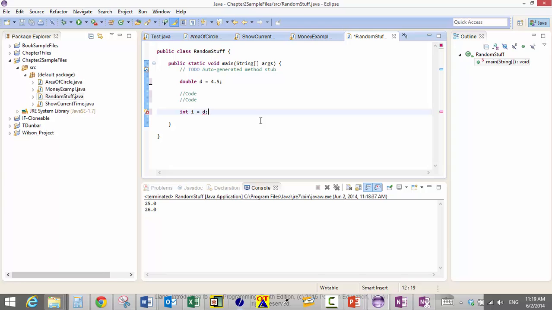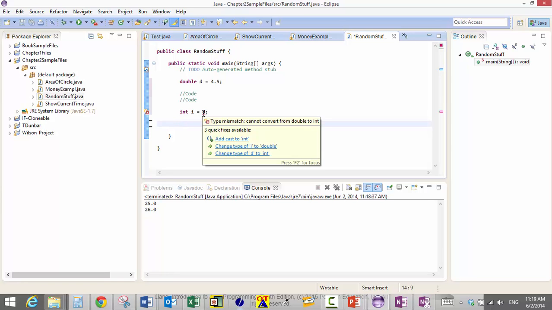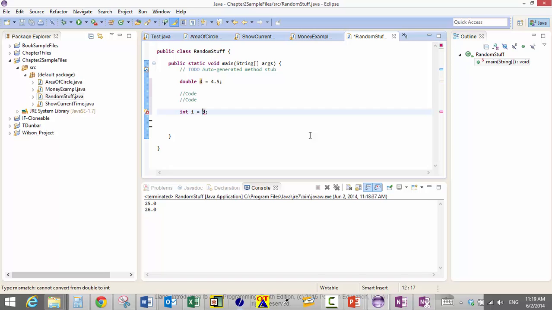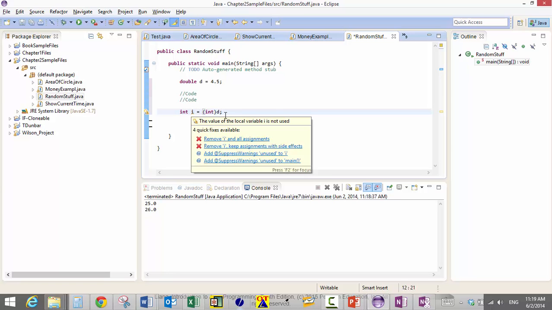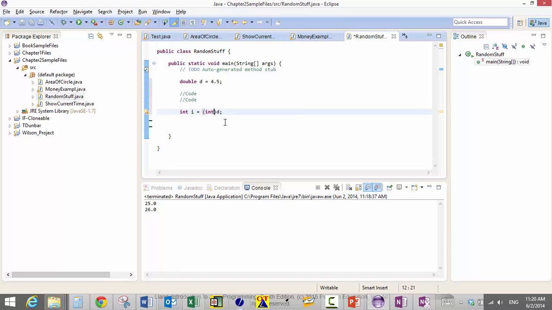Okay? And then you're gonna see here that I have an error. The reason is that i is of the integer type and d is of the double type, so you cannot make that conversion. It's a type mismatch. So what you can do is what is called casting. Okay, so you can change the variable d to an integer type, right? So now it's being cast as an integer, right? So I think of d as an integer. That's one way that you can get away with dealing with variables of different types.